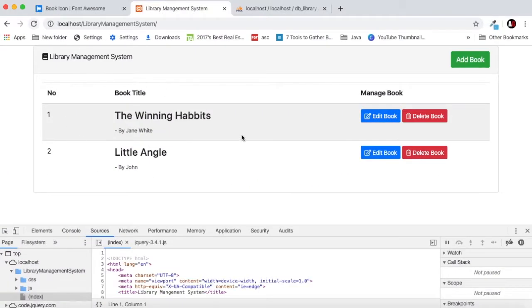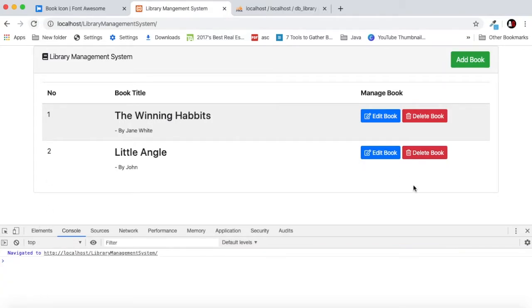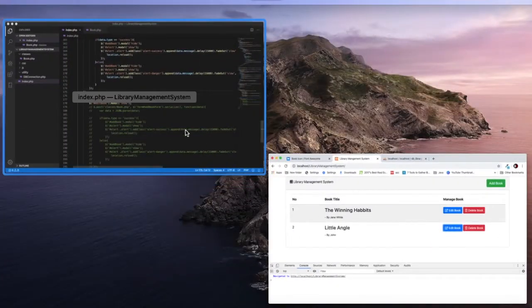Let's refresh this, refresh it, and if I click here, then it should give me the model. I don't know why it is saying this. Let's refresh it once again. The model is not showing.